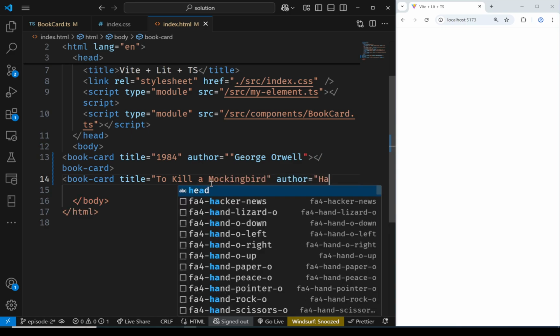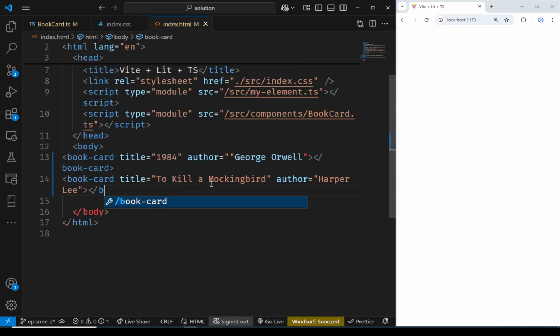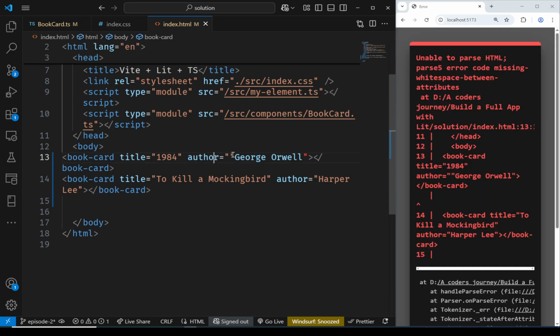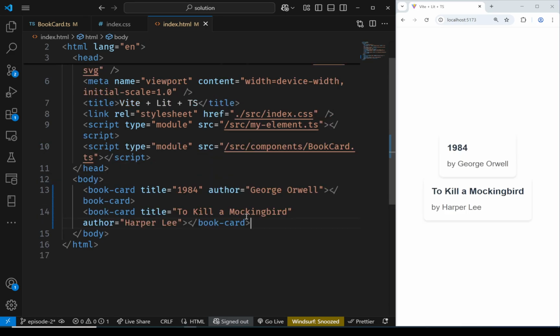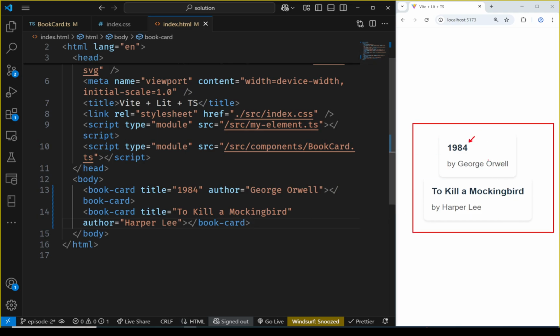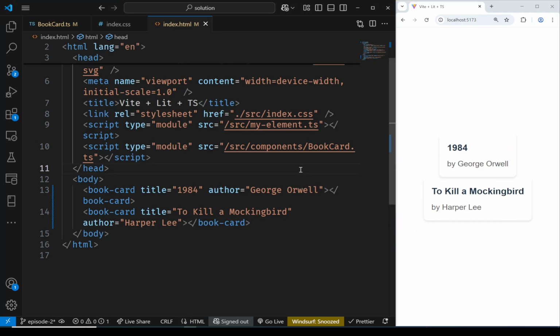To Kill a Mockingbird, and we're done. You can see that we've got two book card components, the title of the book and the author.